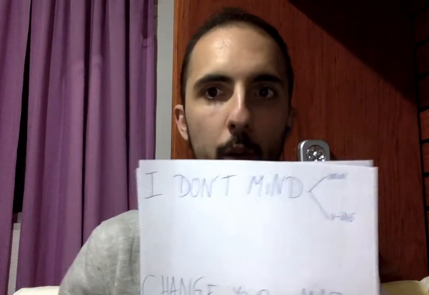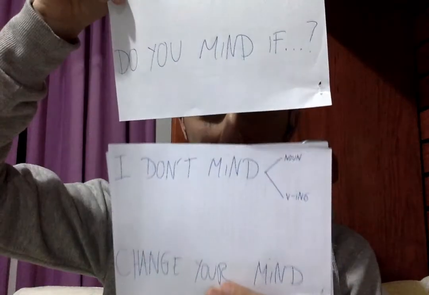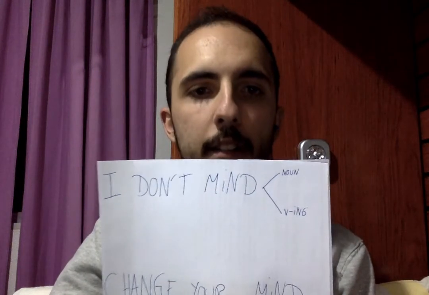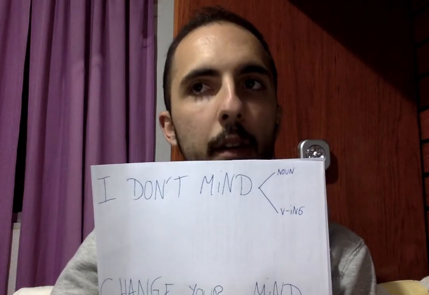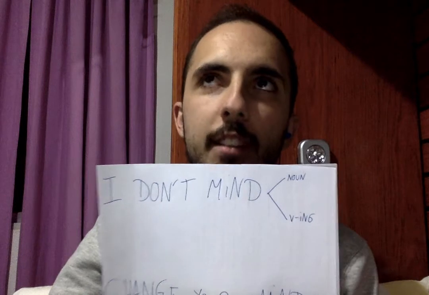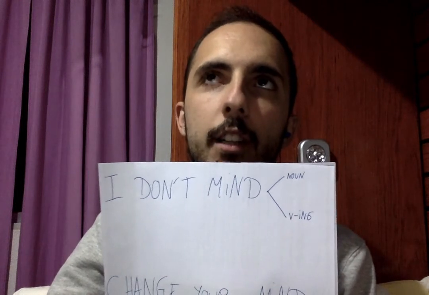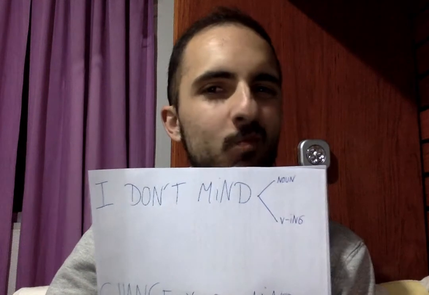Now, when you say do you mind, that's a question that is like you are asking for permission. Do you mind? But when you say that in the negative, I don't mind, that has nothing to do with permission. That means that you don't like something, but you don't hate that something. I mean, you hate it and you like it, and you don't hate it and you don't like it at the same time. Doesn't that make sense?